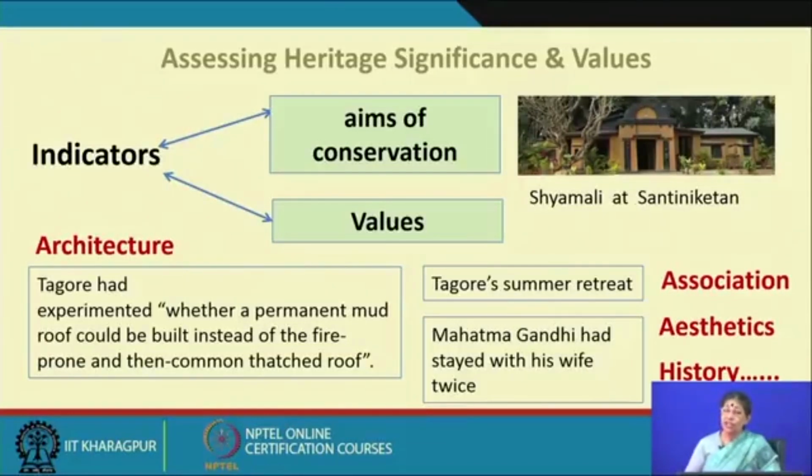Should we really cover it to protect, to keep the original fabric, or should we replace that with other type of structure, because if you replace that with another type of permanent modern material, that will actually intervene with Gurudev's idea of the adobe structure and his experimentation, because the value is the experimentation.